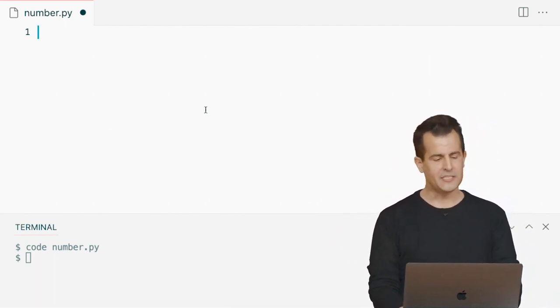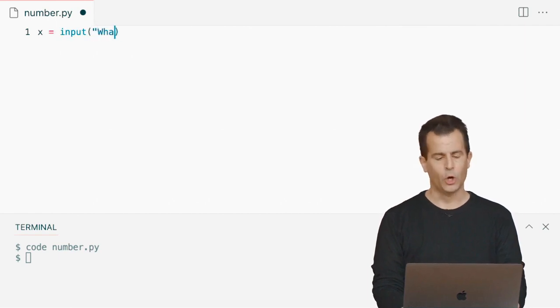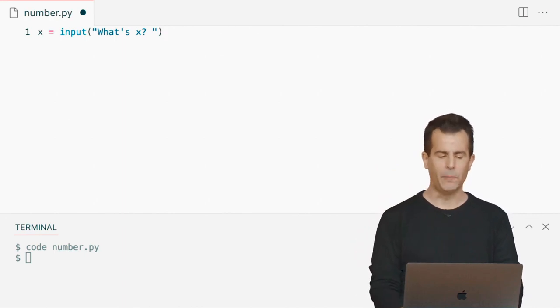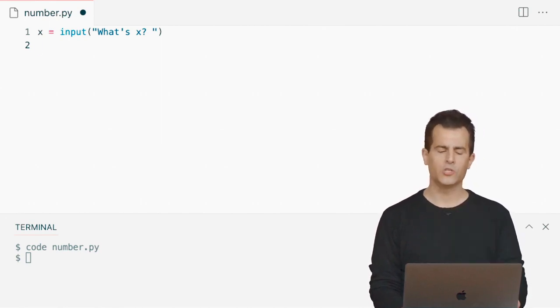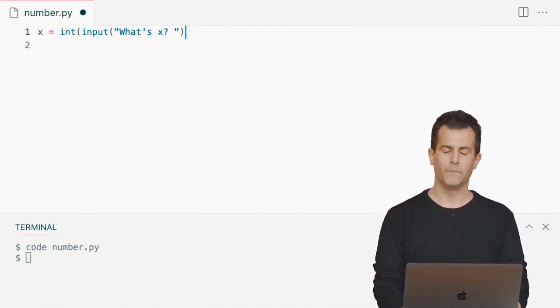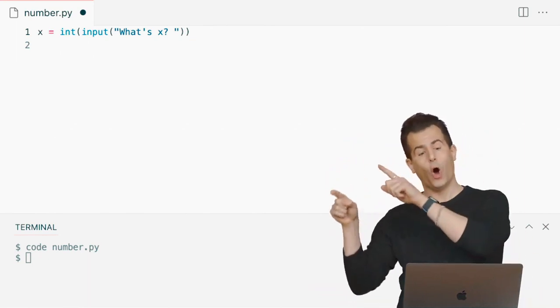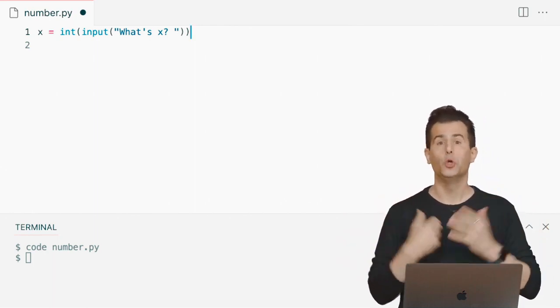Well, here we go. I'm going to say a variable called x is going to get assigned the return value of input, "What's x?", and I'm going to include a space to move the cursor over a little bit. And then ultimately, oh, wait a minute, if I'm wanting to get an int from the user, recall that I need to do something proactively. I need to actually convert that input to an integer using the int function in Python. So now I'm passing the return value of input as the argument to int, and that will store in x ultimately an integer, not a string that looks like an integer.